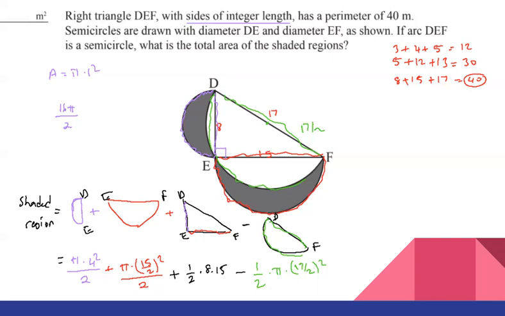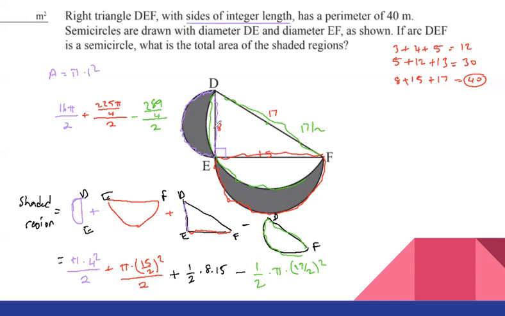And then I have a fraction. 15 over 2 squared is 225 over 4. So that will be 225 pi over 4, but that was divided by 2 as well. So I just leave that 2 for now. And the last one was minus. If you square 17 over 2, that will be 289 over 4. So 289 over 4 divided by 2. Let me see if this is going to be useful so far.